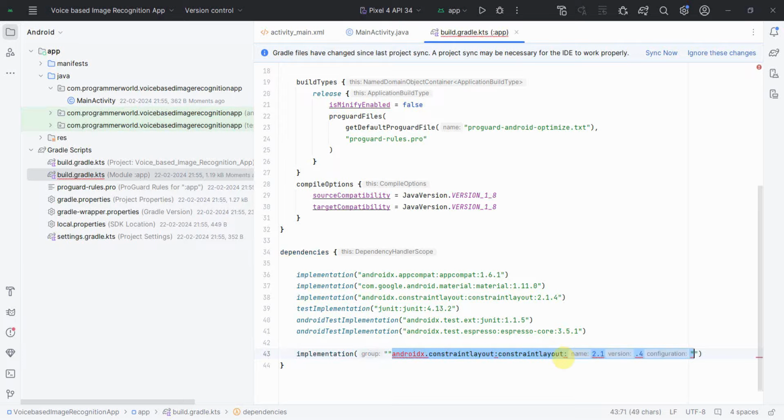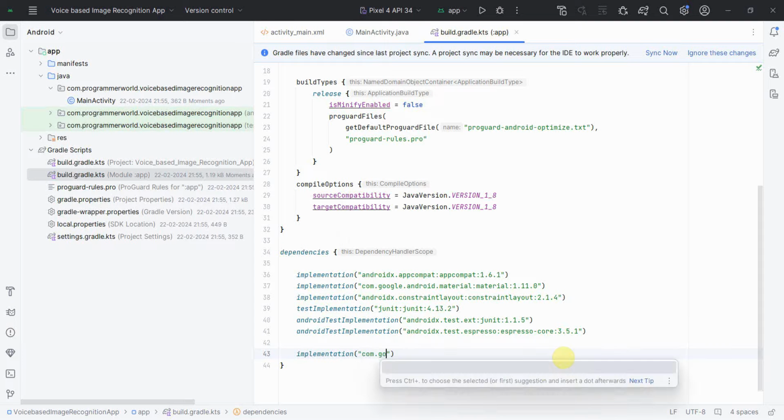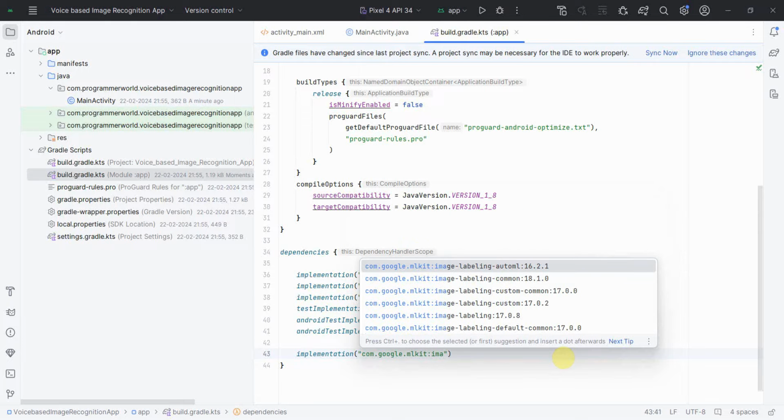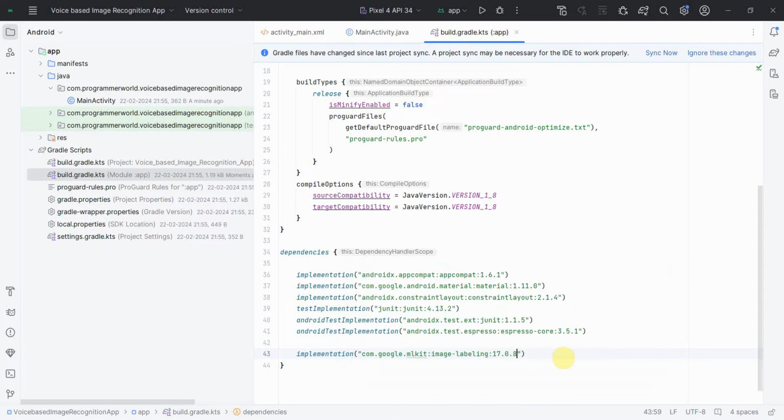So what I need is the Google ML Kit, which is machine learning kit, and in this you can use this image labeling 17.0.8. Yeah, this particular one I think we can use. Once you have it, you have to just click on sync now and wait for it to load.